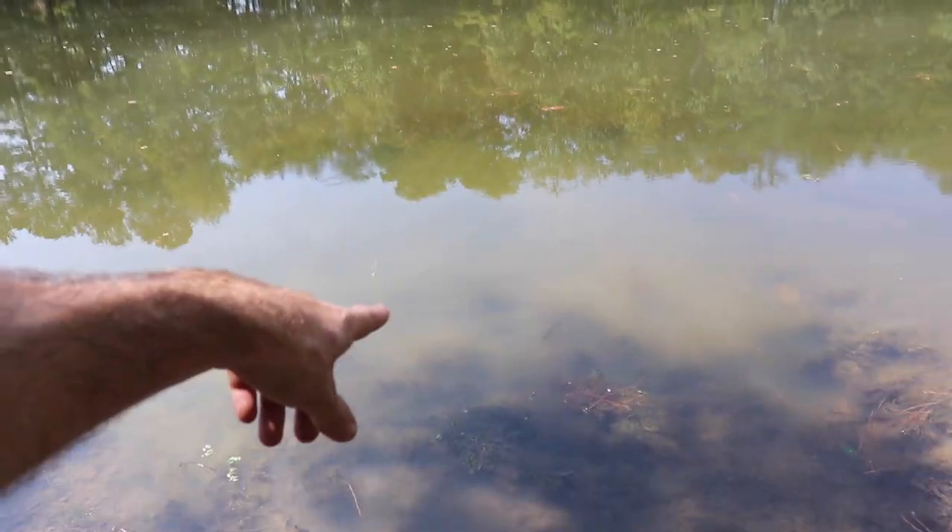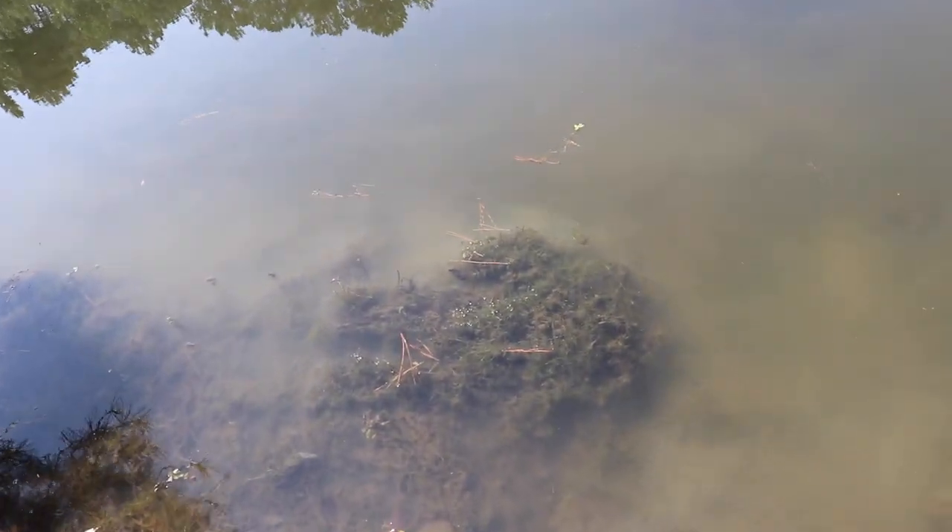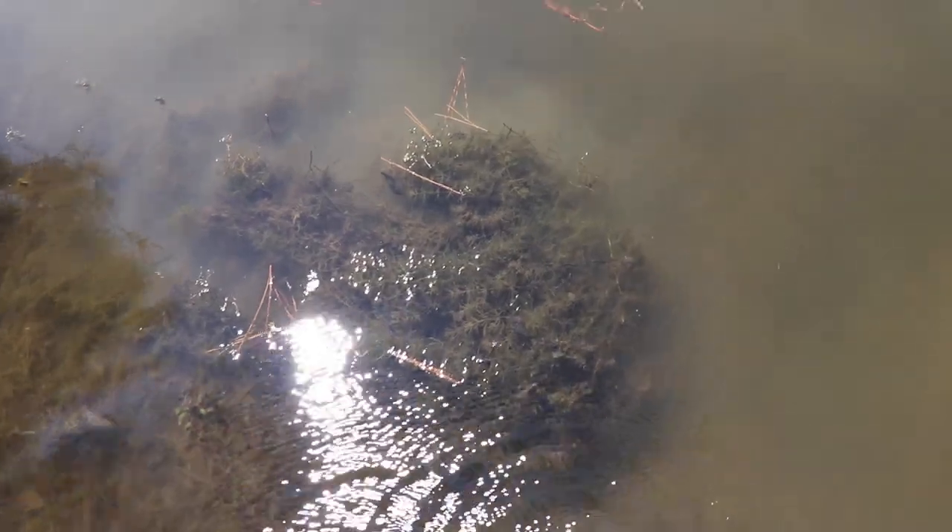There's actually a bass right there — I don't know if y'all can see them. These right here just went around. We actually just put these rocks in about three months ago, and look at the algae already taking it over. Just piles of it everywhere — it goes all out through here.